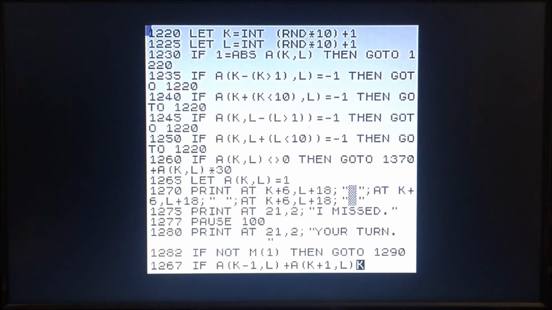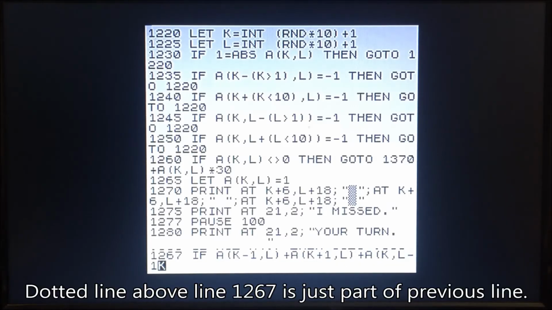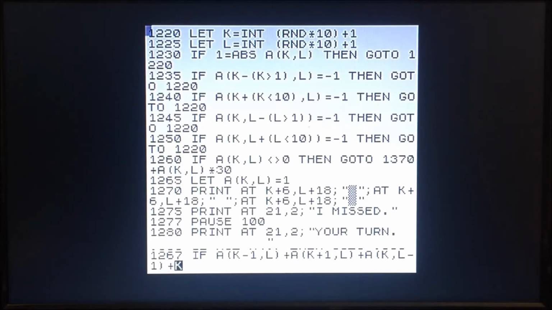I know it's K and L instead of R and C, but I was using those elsewhere. And then left and right, A K L minus 1, and then A K L plus 1. If each of those has a value in it, each value of it being occupied would be a 1.